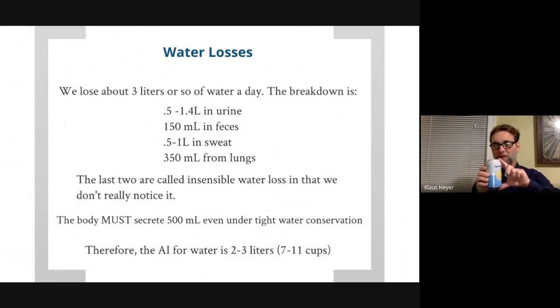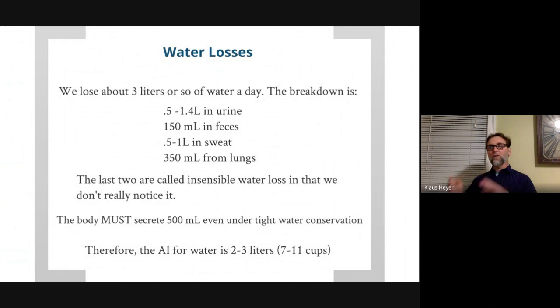So this is about 350. This is about how much liquid you lose from your lungs every day, right? You lose about 2 to 3 times this in sweat, and you lose like 3 water bottles in urine. So not all of those can we control. You can't control how much water you lose from breathing. Can't control how much you lose from feces. But you can control sweat. That's not a good idea though, because when you control how much you sweat, you're going to overheat. So the main one that you can control is urine.